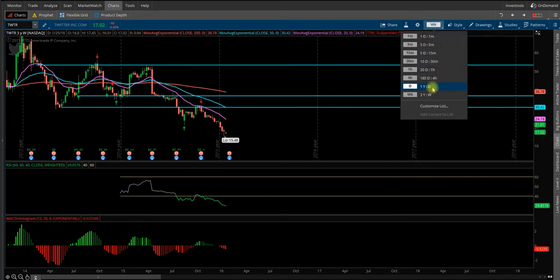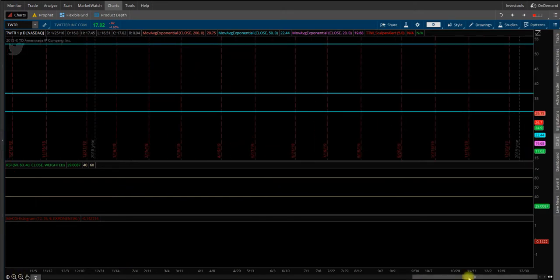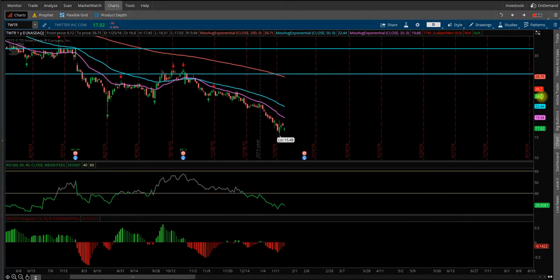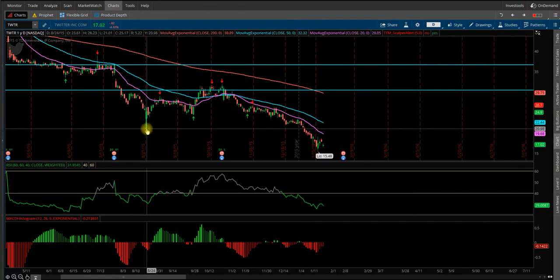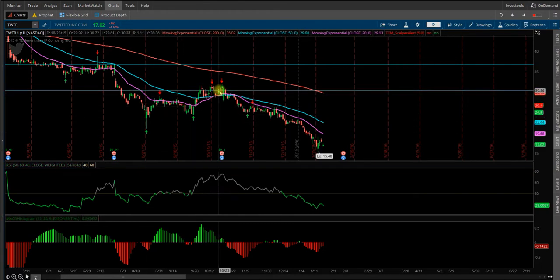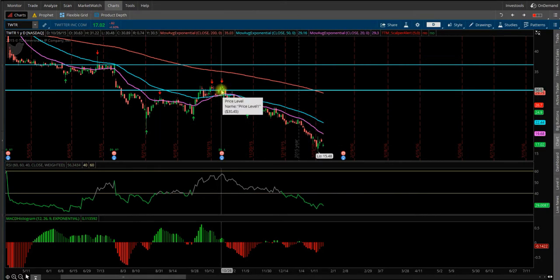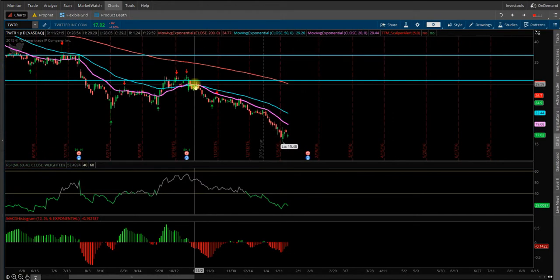Now, before I get off this video, let's go on to a daily quick, because I know everybody says, well, that's a weekly chart, but the most information is the best. Then you can zoom in on your time frames, and as of right now, you can definitely see even better than before. It had broken down, and that was a nice run. Could have taken some profit there. Look at how many times it gave you an opportunity to be short through here, three full times before it really just went to the downside. And that was a really good opportunity for a short at 30. That's a 50% run, that's huge. That's a huge run to the downside. I'm sorry I missed that one.